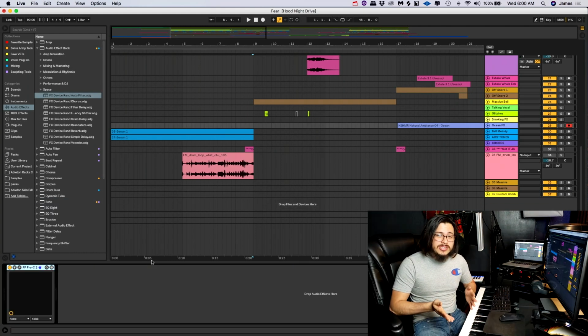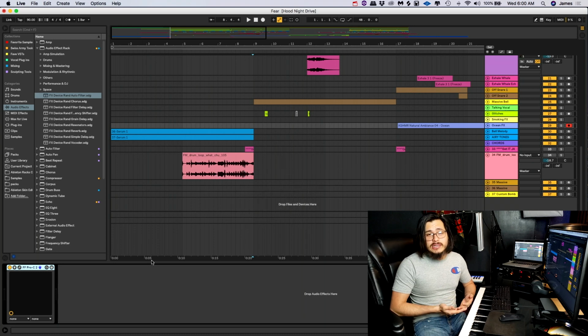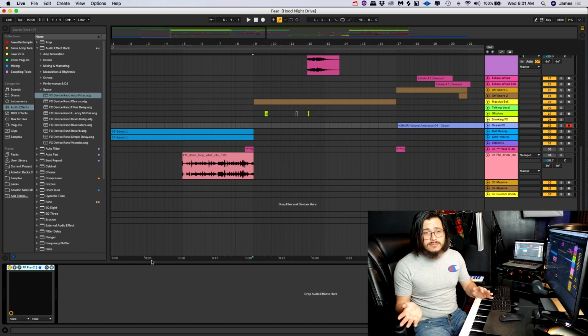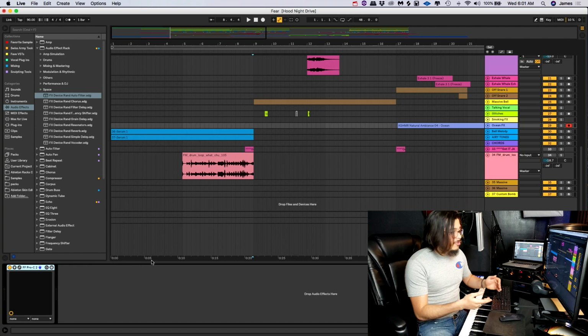So the sixth top feature of Ableton that is huge, and this is like cutting edge huge, that's been there for a while, but no one else is really doing it still, is what's called audio effects racks. Audio effects racks is basically the way that Ableton allows you to take different effects such as reverb, EQ, compressor, whatever effect you can think of, and you can bundle it all together within what's called an audio effect rack, which has macro controls. You can then assign multiple parameters to a single macro control, and you can keep adding and adding effects within the effects, and it just becomes the sky's the limit. Let me show you what I mean.